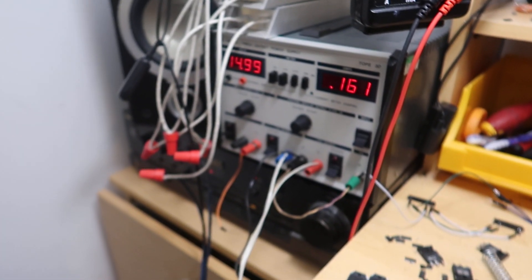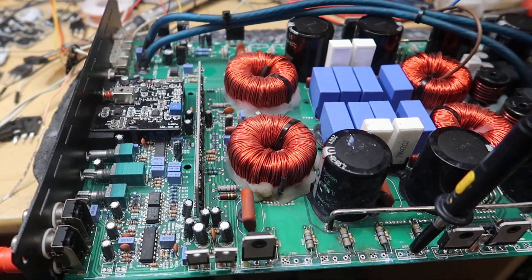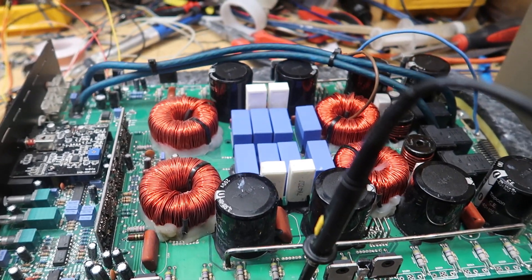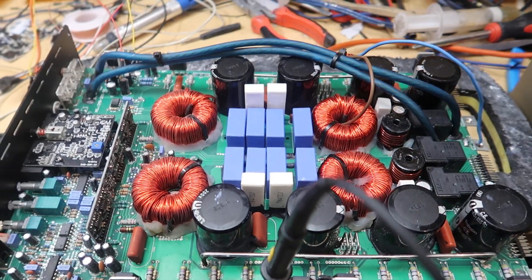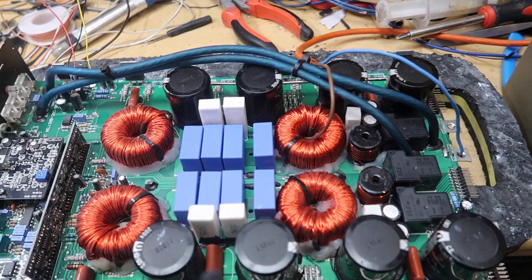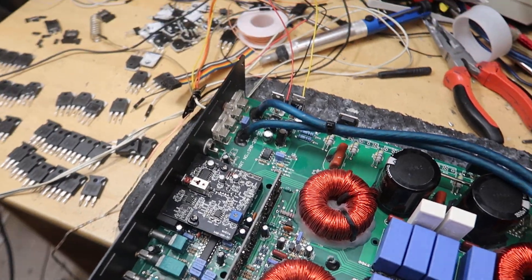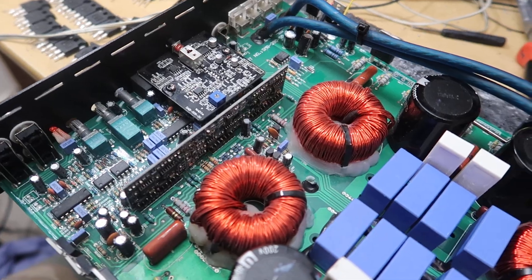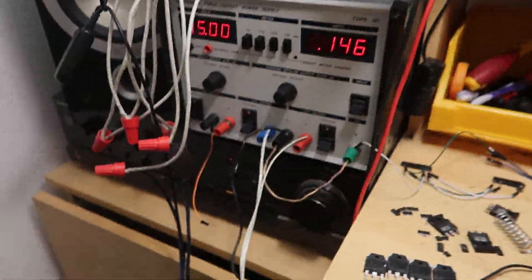Now, if my power supply went up a little higher, say plus minus 30 volts, this would still work, but you might have to put some heat sinks on the voltage regulators. So where are we injecting our plus minus 17 or 15 volts to get this thing to work? This amplifier needs three main supply voltages: it needs plus minus rail voltage for the speakers to swing between, it needs plus minus 15 volts to run the driver card and generate plus minus 5 volts for the driver card, and it needs plus 12 volts reference to negative rail for the output drive ICs to work in bootstrap mode.